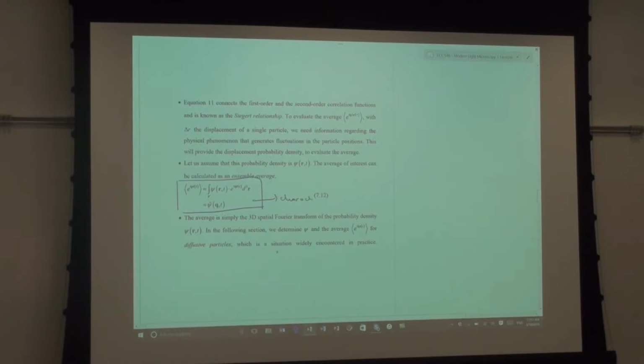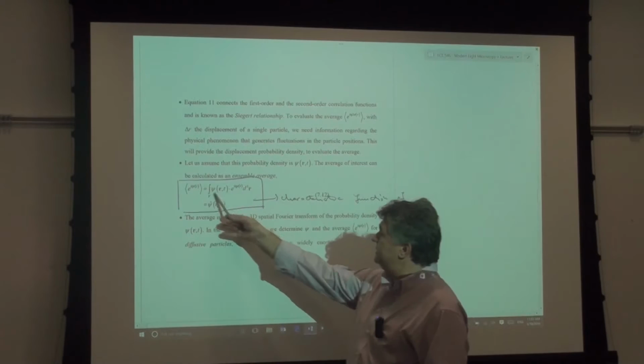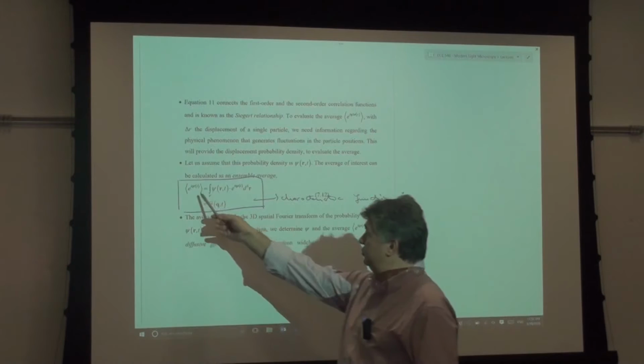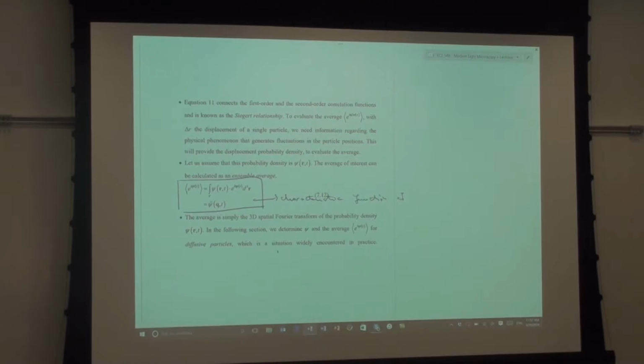of a random process. Okay? So basically all I need to do is to find this probability and I'm done. Because I assume ergodicity. I assume that doing this ensemble averaging using this probability will be identical to waiting long enough and looking at all those particles and averaging them in time. Yeah? That was Gibbs' idea.